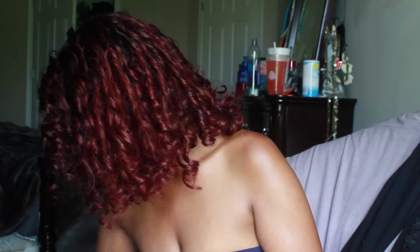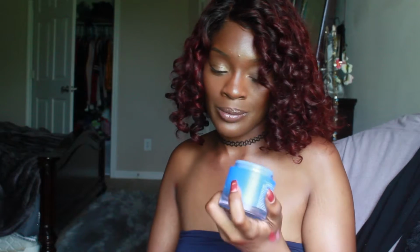Another one that I'm going to be repurchasing, if you're thinking about getting into K-beauty, this is a good way to do it. This is by Laneige. I think that's how you pronounce it. This is the Water Sleeping Mask. Absolutely love this thing. It basically keeps you really hydrated throughout the night. It's really good if you want a nice night moisturizer without having to use too many products. And I'm still kind of scraping the barrel trying to get through it because it's really good, and I've had it for a few months at this point. I don't remember exactly when I purchased it, but it definitely was a few months ago.